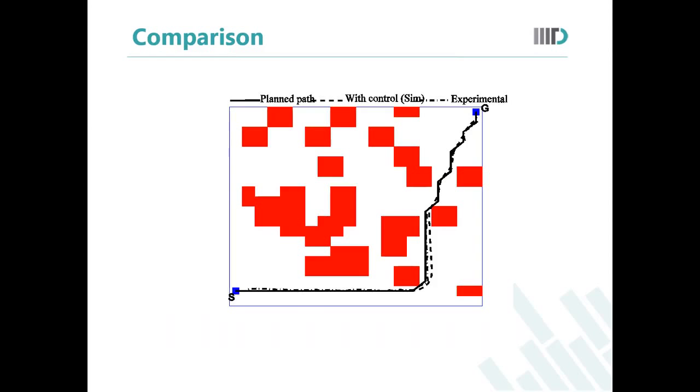Okay, so for this was the oil on ridge, and then you have the planned path, which is the straight line. This is the A star path, and then you have the simulated version of it, which is this, and you have the experimental, which is in between the simulated and the A star path. So in one way, we said that this works well, but then we still need to validate how it works under very high conditions.